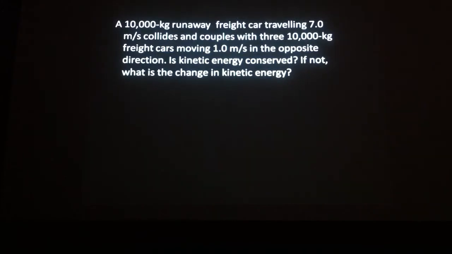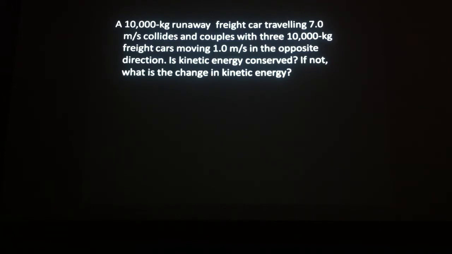A 10,000 kilogram runaway freight car traveling 7 meters per second collides and couples with three 10,000 kilogram freight cars moving 1 meter per second in the opposite direction. Is kinetic energy conserved? If not, what is the change in kinetic energy? So first we have to know how to find the velocity of the freight cars after they collide. Do you remember how to calculate the velocity after a collision? Of course you do. It involves the use of conservation of momentum.